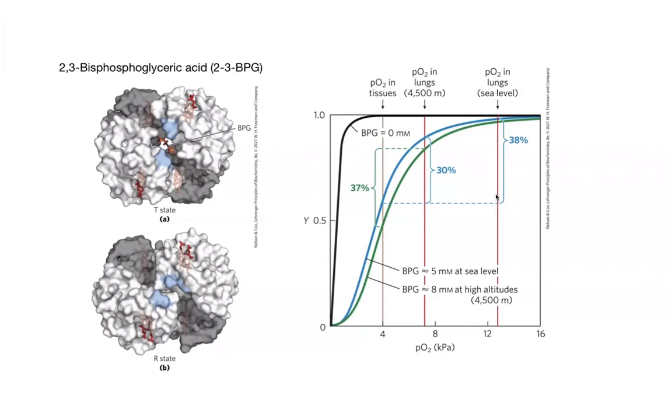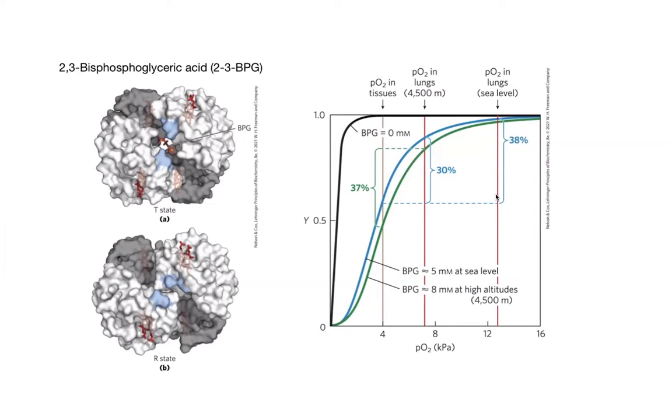And so if you think about it, you can't change the amount of oxygen that's out there, but you can change how much you're dumping out. So if you have more 2,3-BPG, you're going to get slightly less bound when you're at your maximum, but this is okay because we're going to have a bigger decrease when we are in our tissues. So we're dumping out more in our tissues. And so overall, we end up with a change of about 37%, similarly to what we had at the lower BPG concentration at sea level.